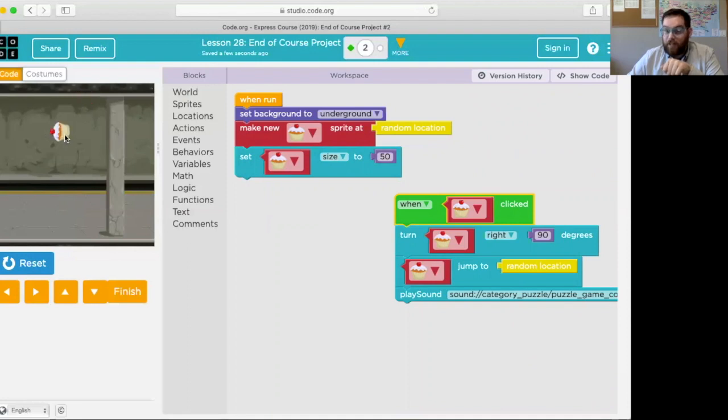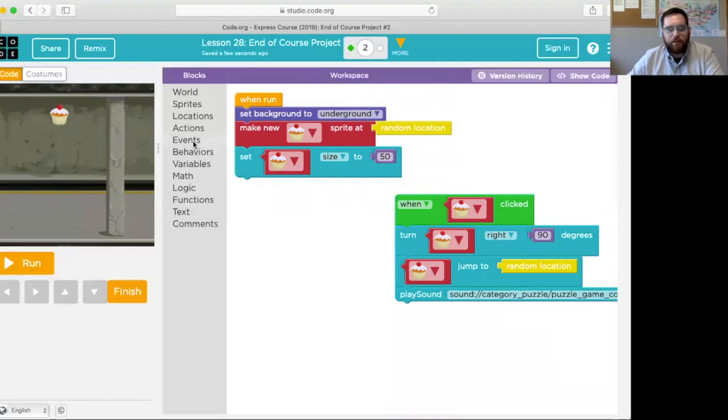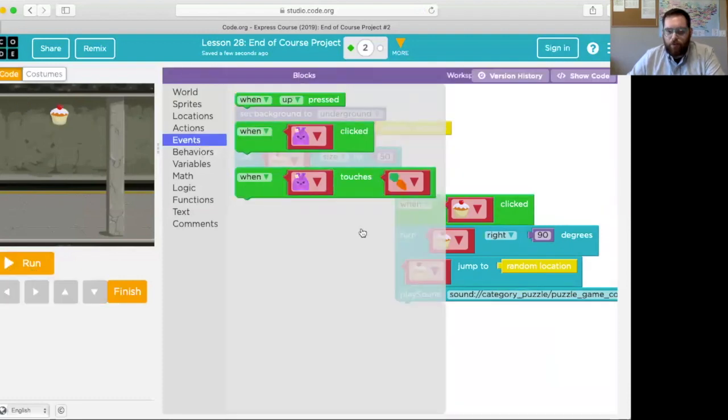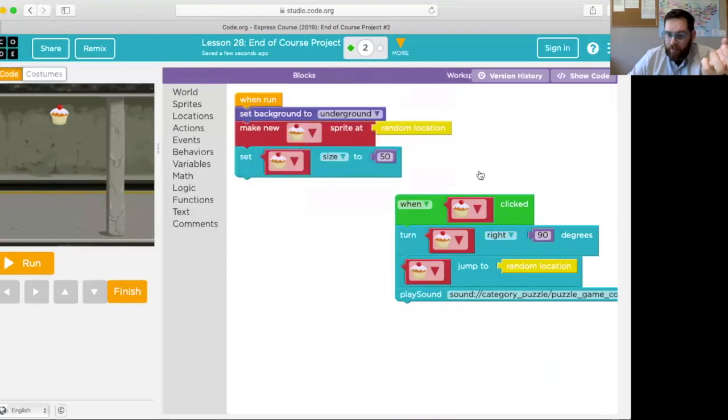Hear how it's making a sound too? That's because I have this play sound option. Okay, so there's a lot of cool things you can do. Or you can set it so when the rabbit touches the carrot, something will happen. These are just things that make your program do the next step.